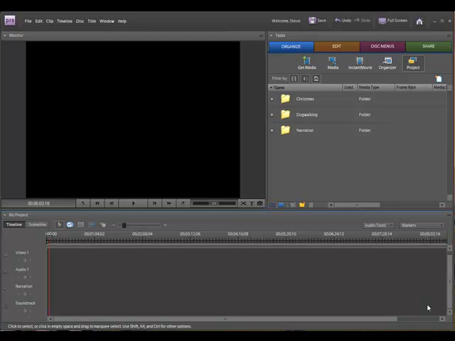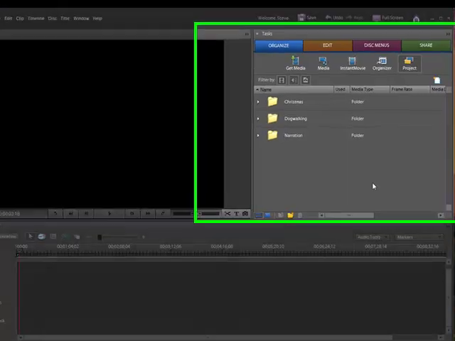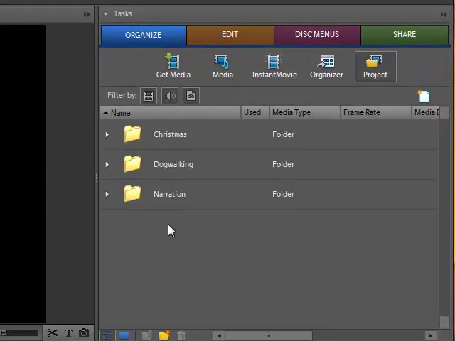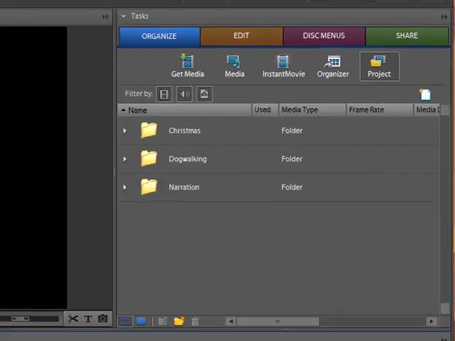We're now about a third of the way through our journey, and it's time for us to start making our movie. In the first tutorial, we created a Premiere Elements project. In the second one, we brought our media into the project, and now here we are at our opening screen. Our media is in the project, and I have a blank timeline.